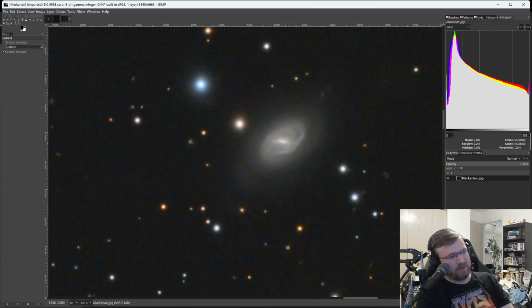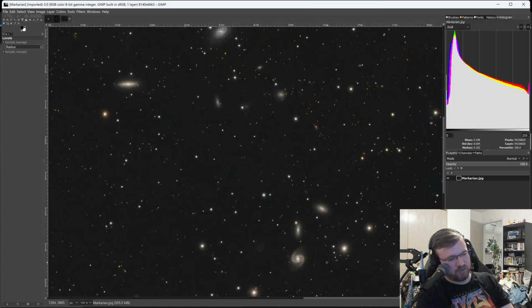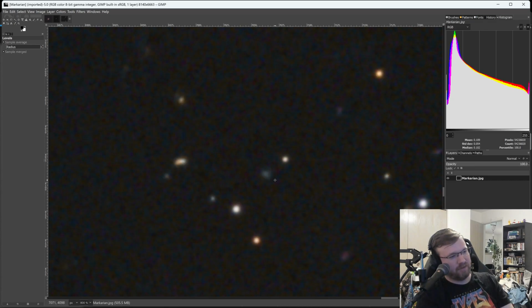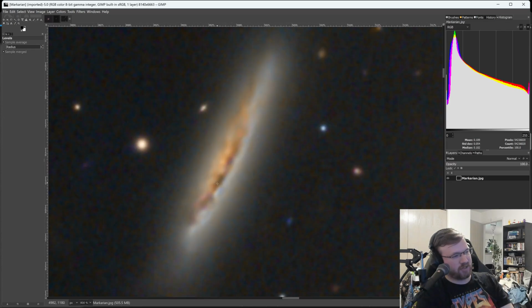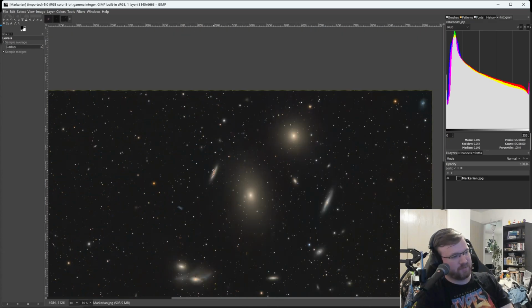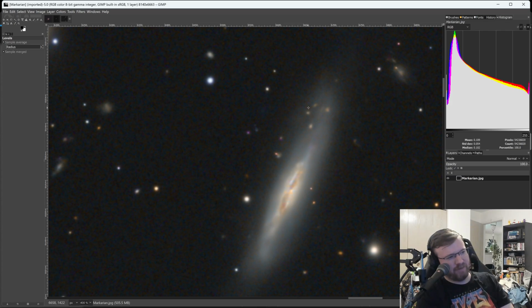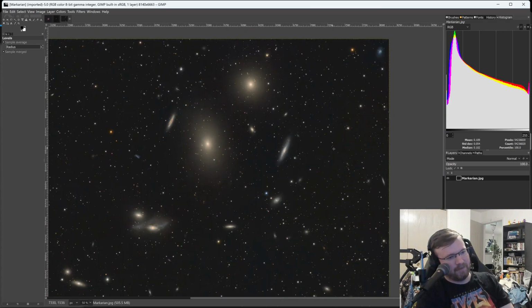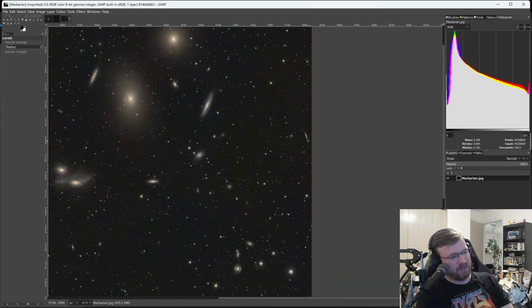You can go over here. You can see a lot of structure in these galaxies. There's a lot of cool spiral structure. We can see a great barred spiral here. Just tons of great, very fine structure detail visible. Great structure detail visible here as well. And again, here with some maybe background galaxies or stars on the edge there too. That's very interesting. There's just tons of galaxies with tons of detail in this Markarian image.